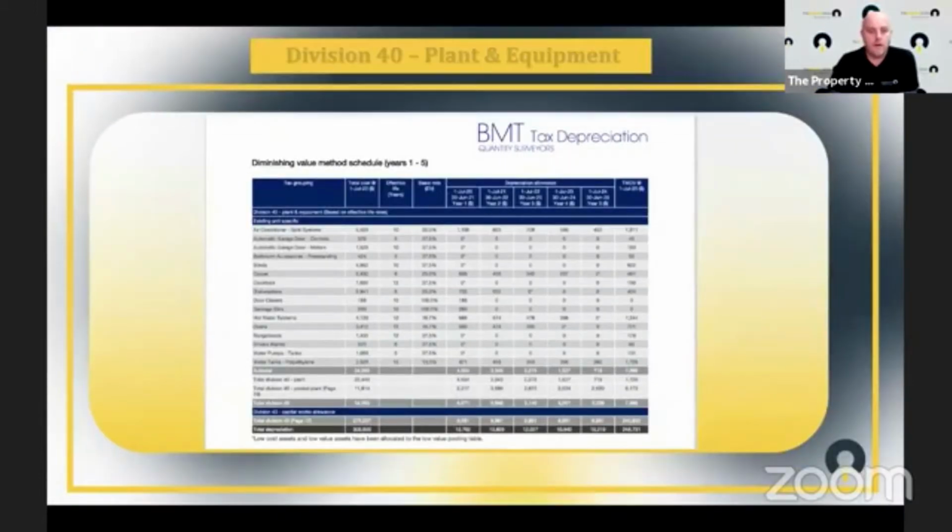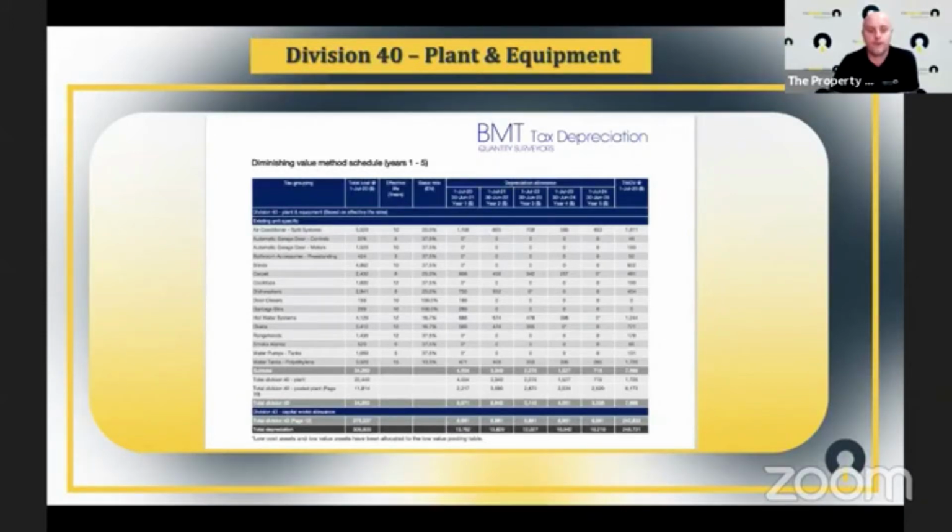And this one, I love this one. This is the fixtures and fittings. Now, guys, I couldn't zoom in any further because it is a quite detailed breakdown, but you'll see here, the best thing to do potentially is to look at this. If you can't see it on your phone, maybe watch it later on your computer at work.